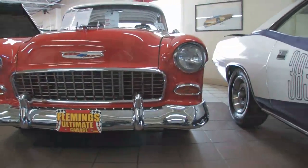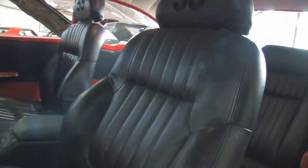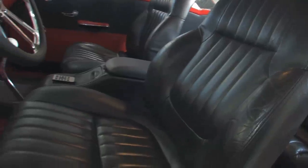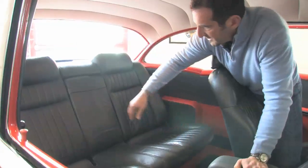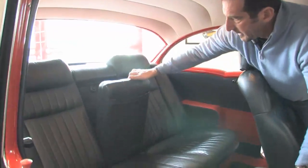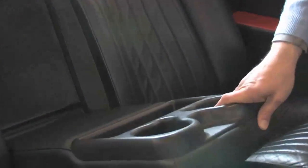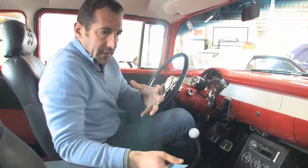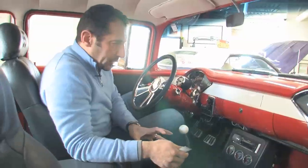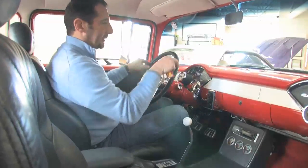How about we check out the inside, because the interior of this car is just as nice as the outside. It has a set of modern leather bucket seats with a matching rear seat — they've custom-molded this front and rear seat set out of a modern car. Cup holders, custom-made console with a beautiful Pioneer sound system, speakers throughout, billet door handles, and a billet steering wheel with a half wrap of leather.